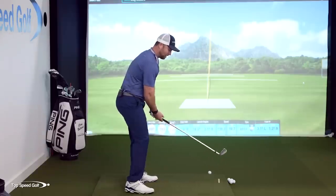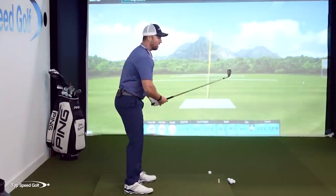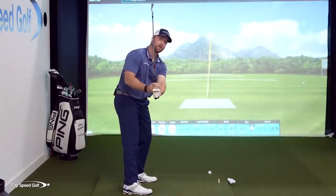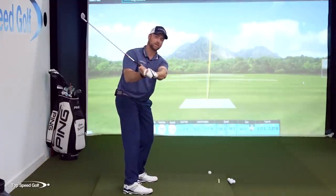There are a couple of things that make this a lot easier if you're doing them correctly. One of them is how you start the downswing. A lot of players rush the start of their downswing and you're just way behind the eight ball. The entire downswing is only a quarter of a second — from the top of my swing to impact, a quarter of a second. If you're rushing your downswing, this club starts to steepen up, and now you've got a sixteenth of a second to get from here to impact — way too many manipulations. If you want to hit the ball consistently, you've got to get this club to shallow out and smooth out that transition. When you do, it gives you time to feel like your swing is nice and effortless, and you're actually going to get more distance than if you felt rushed.